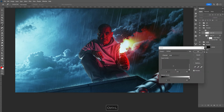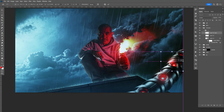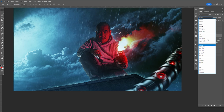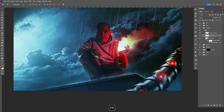All right, let me see, Control L. Let me see if I can make it brighter. Let's make another copy. Kind of like that. All right, let me see. Screen, soft light. I'm trying to see which one's more. No, I'm gonna leave that screen. I might have to darken this side.